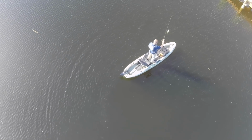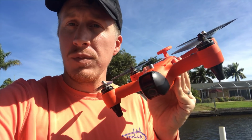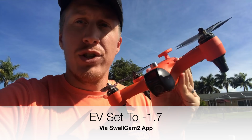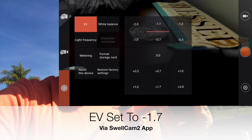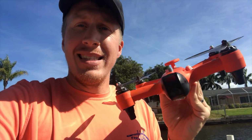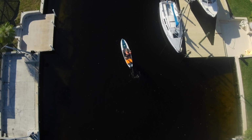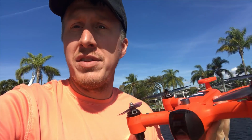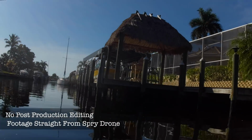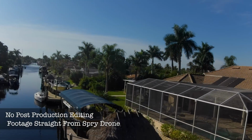So I set the EV rating to negative 1.7 actually. It was set at 0. I set it to negative 1.7, and that seemed to produce some pretty good results. Now let's take a look at it with some music and just see how this thing works. So here we are taking off from the paddleboard, although I have taken off from the water as well.